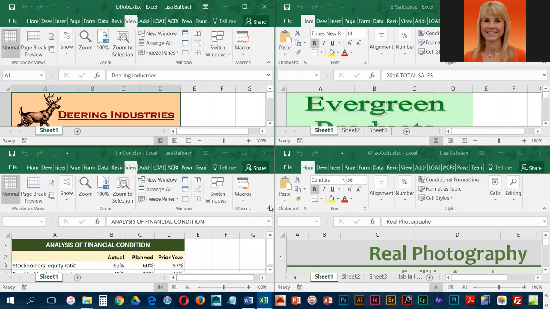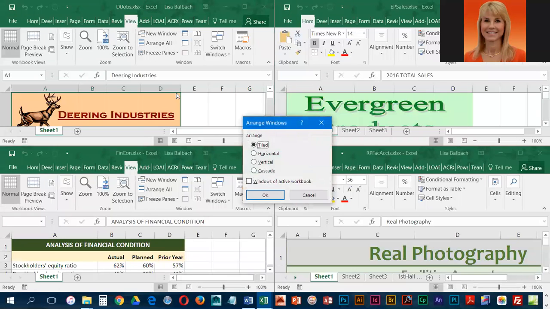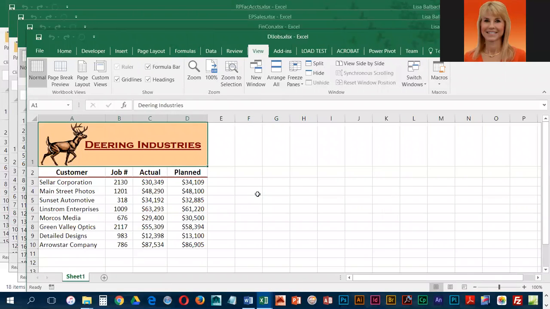So they would like us to change this a little bit. So we're going to go into View, and it doesn't matter which view you use. And we're going to choose Arrange All. This time we're going to choose Cascade, which makes it a little bit more manageable. And you'll notice that the windows are kind of stacked one on top of each other. And the active window, if you look at the title bar, the text is white. And that's one of the ways that you can tell which one is active. Also, the active window is going to be on top.